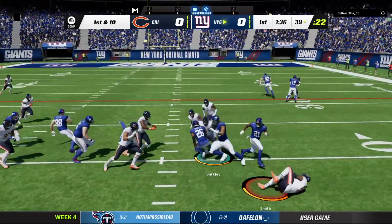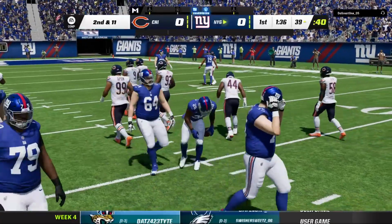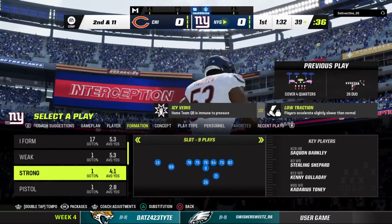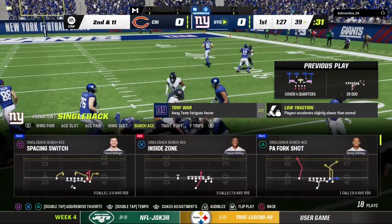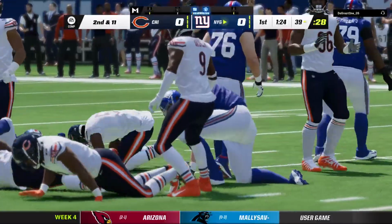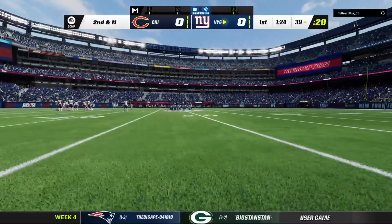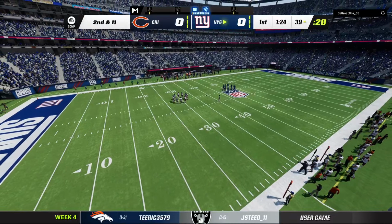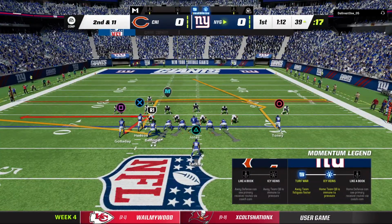A first down carry for Barkley. And the play goes nowhere. Losing yardage back near the 40 at the 39. He'll lose a yard there, and it's 2nd and 11. Part of their struggles last week was getting these negative plays on 1st and 2nd down. That's something they have to be wary of as this game continues. Of a yard there to start out. That leads to a 2nd and 11.